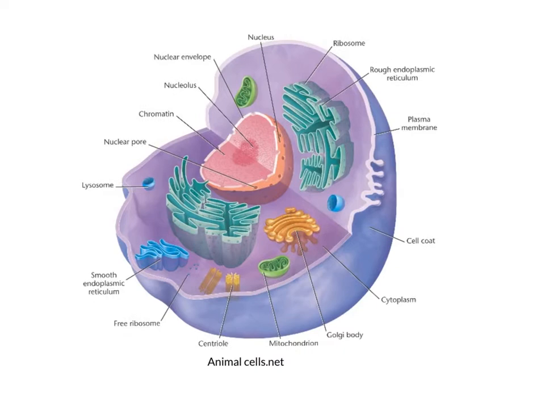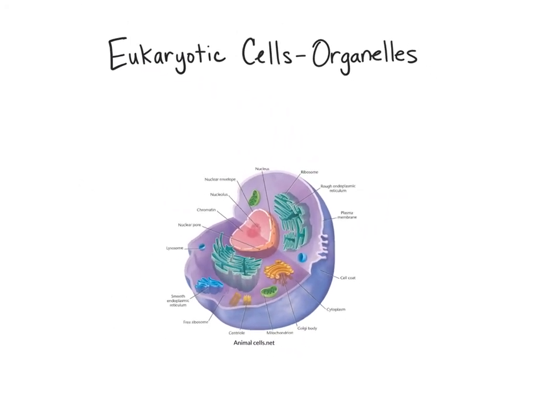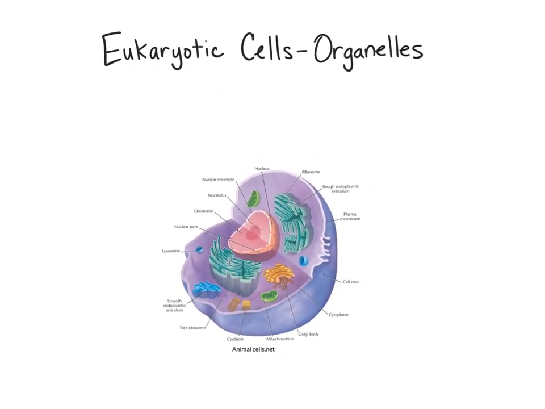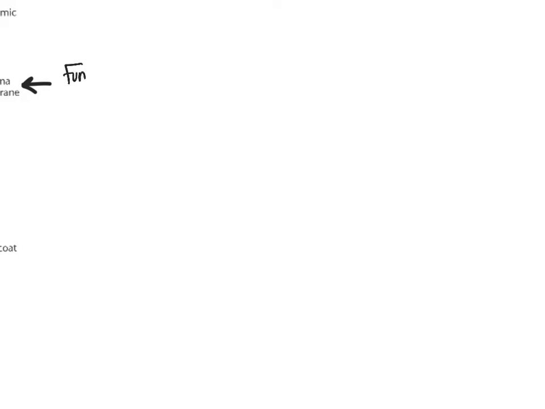So first, what we're going to do is start with what's called the plasma membrane. We've already talked briefly about the plasma membrane and phospholipids, and we know that it's the barrier to the cell. We can see the plasma membrane here, colored purple. That's the outside of the cell. So we'll talk about the different functions of the plasma membrane.